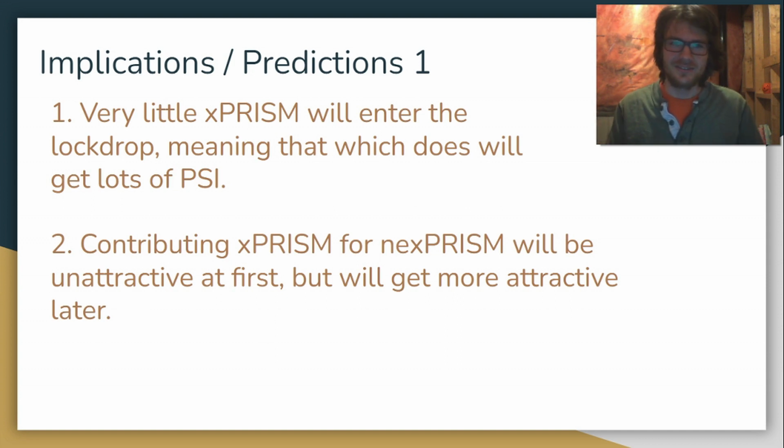Also, I think there's lots of xPRISM pledged right now. There's a very high cost to unpledging because you burn all of your amps. The question is, are these Psi token rewards worth burning amps? I don't know. I just think very little is going to go into this lock drop, primarily because I don't think anybody will be able to understand it.